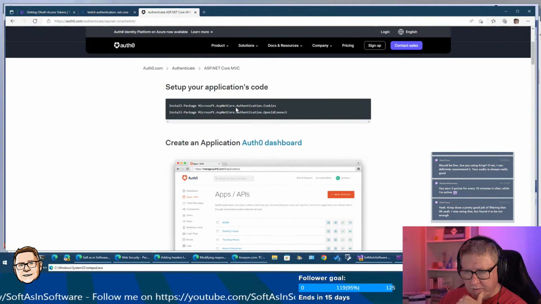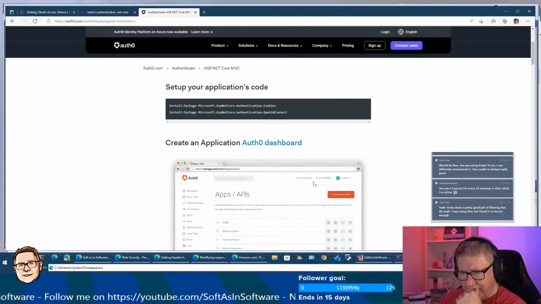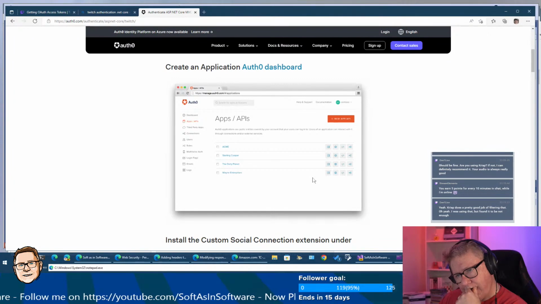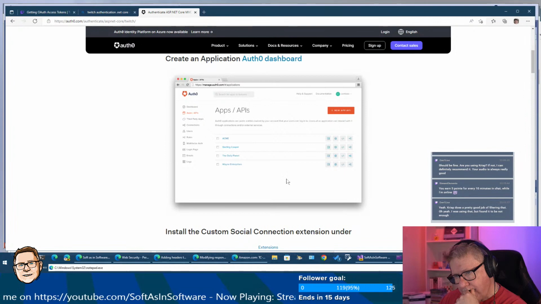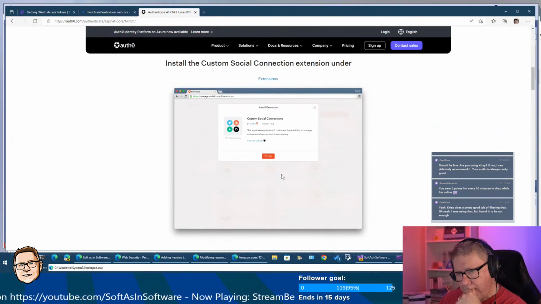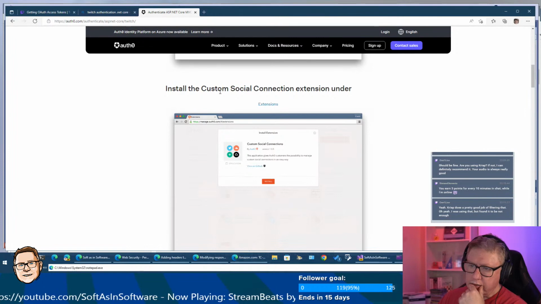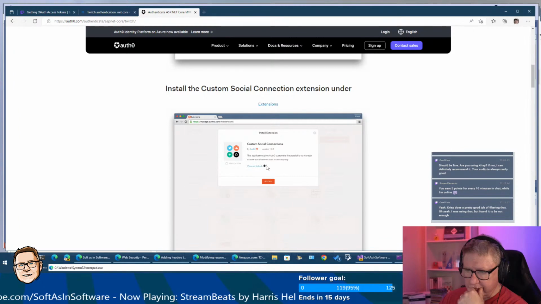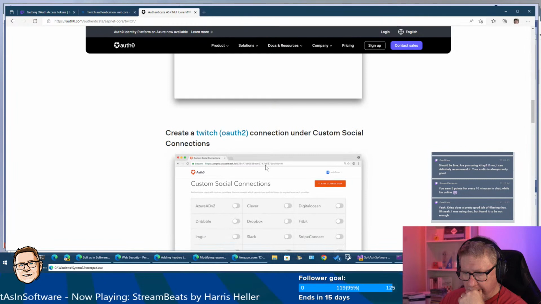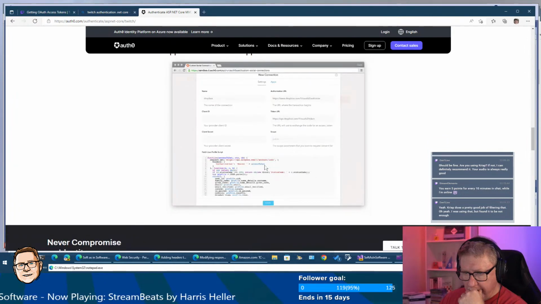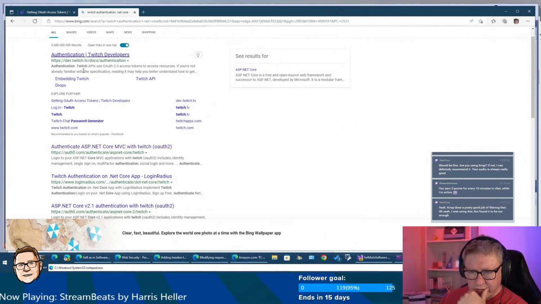I think we already have the authentication cookies thing. Install the custom social connector extension under extensions. Specific for auth.